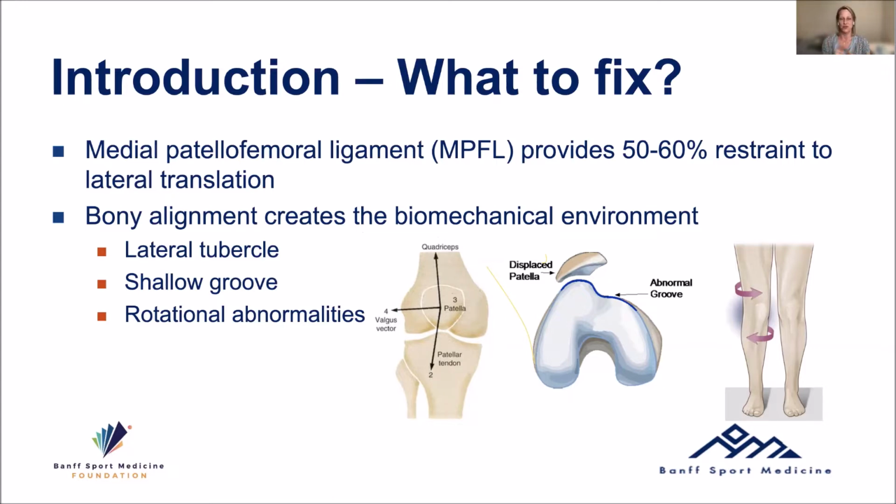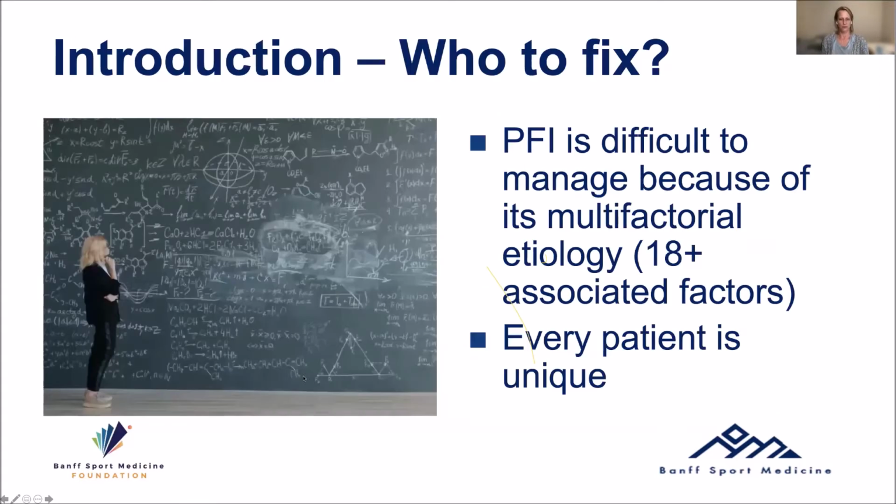And this is why I tell all my 16-year-olds they have to go to math class and learn their vectors. So anything that increases that lateral vector will cause more strain and make it easier for the patella to dislocate. If your groove is shallow or even an anti-groove or convex, you can imagine the patella is so much easier to dislocate. And if you have rotational abnormalities, so femoral anteversion or internal rotation, or tibial external rotation, those forces on the patella are going to make it easier for it to dislocate laterally. So these are all the things that we look at.